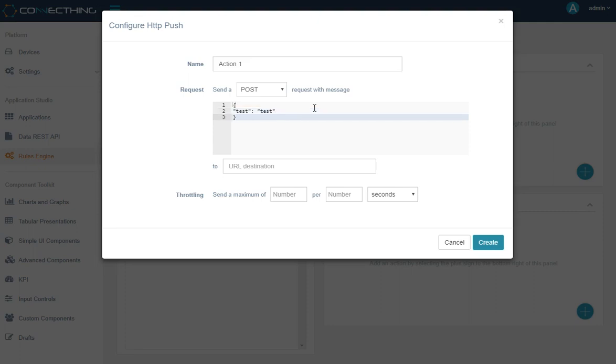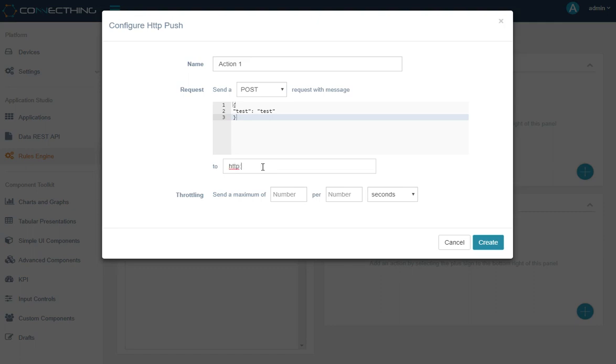A JSON message will be sent as part of the post to a specific URL destination. At this point, we could put in a relative URL for a microservice, perhaps at /services/test1 or something like this, whatever the microservice is listening to.